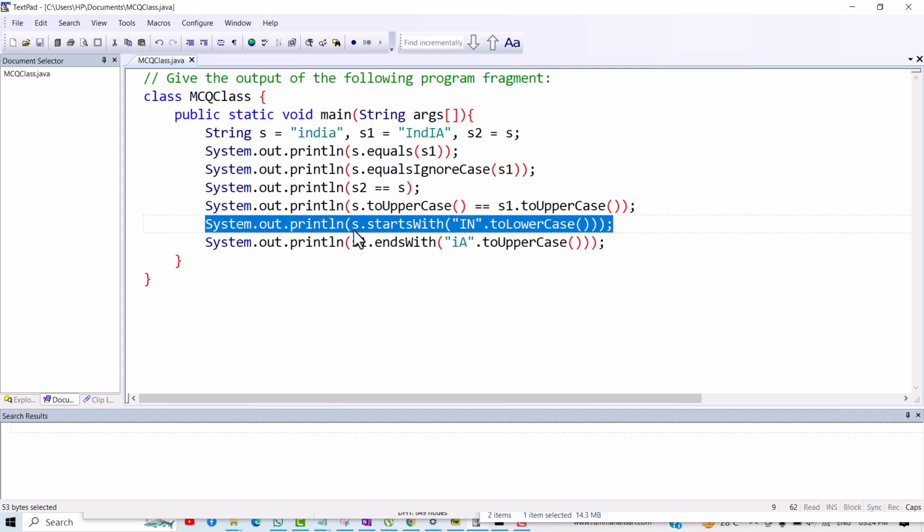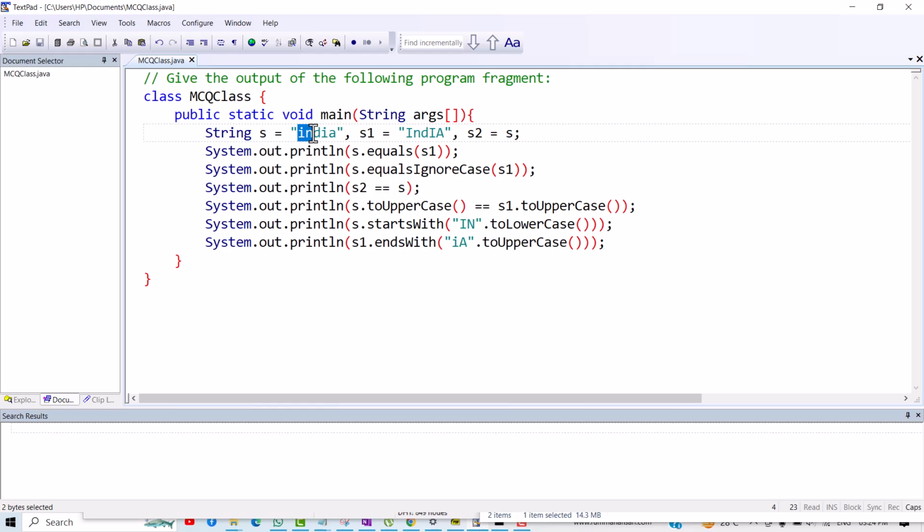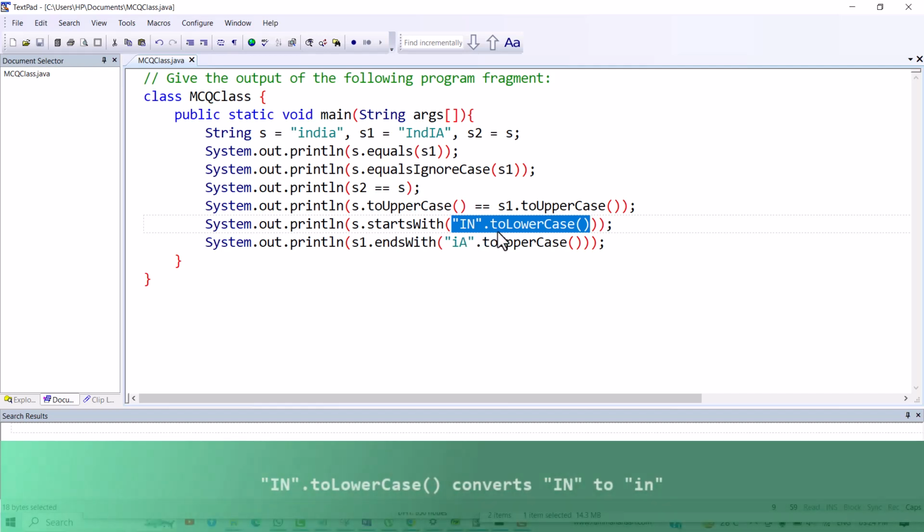So what is happening here? s dot startsWith means whatever s is starting with, we will compare in this case. First we have to do the operation inside this one. So what is happening? We are converting "in" to lowercase.